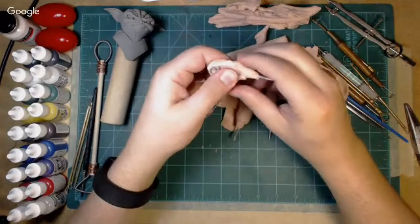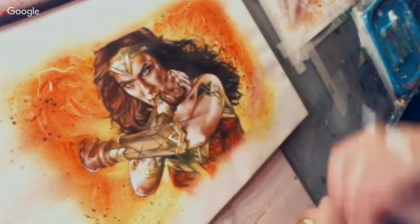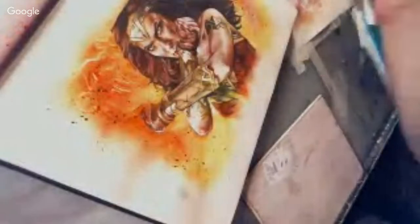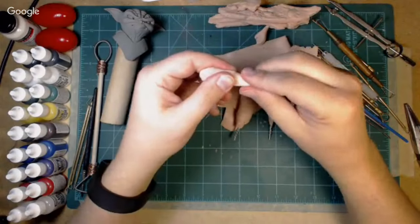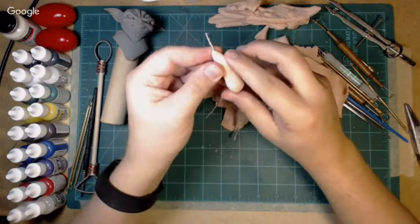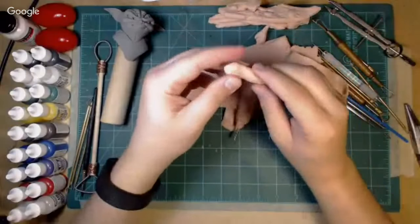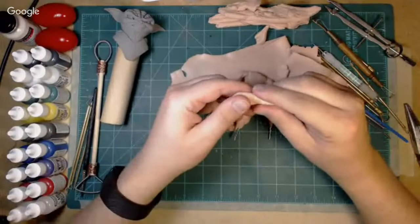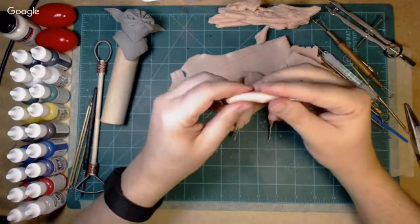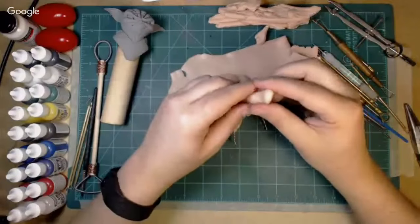I don't really draw. Sculpting is actually just a lot of fun. I just always wanted to make stop motion movies and animations, and I always wanted my sculptures to be good - the ones I would animate. I always had a love for model kits and stuff. I would always build the model kits but never paint them because I was never any good at that part. So I just had tons of model kits that were built but never painted, and then I thought: it'd be cool if I could make my own model kits. That's kind of how it all happened.